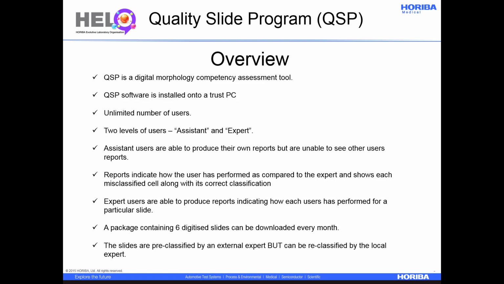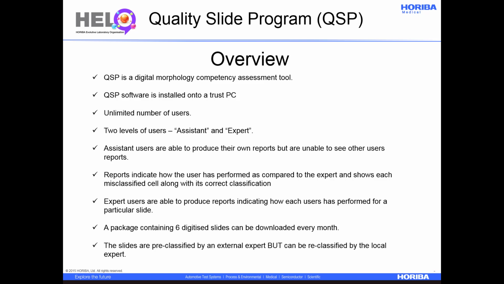There are two levels of users, assistant and expert. If you think about the expert as being the manager who oversees the system, downloads the packages, and also can see how individual assistant users are performing for each slide. The assistant users are able to produce their own reports, but the assistant users cannot see other people's reports.